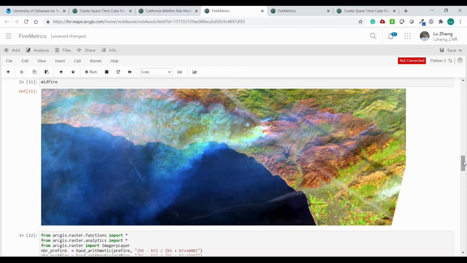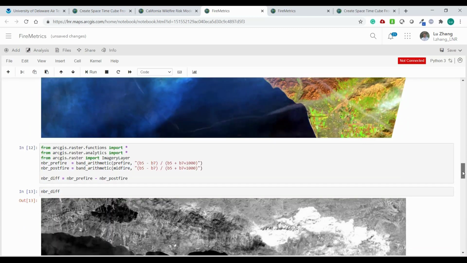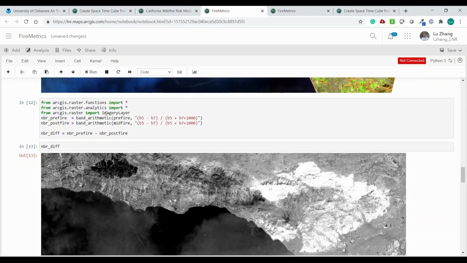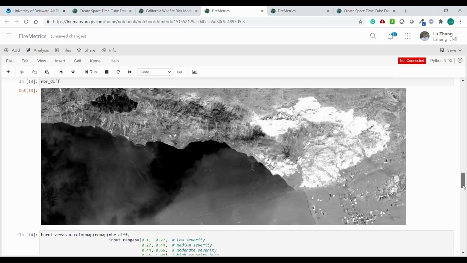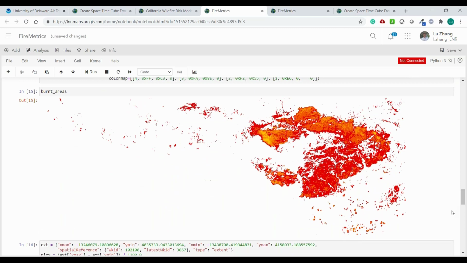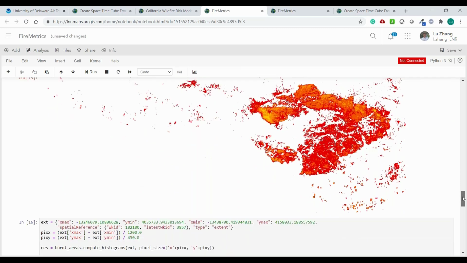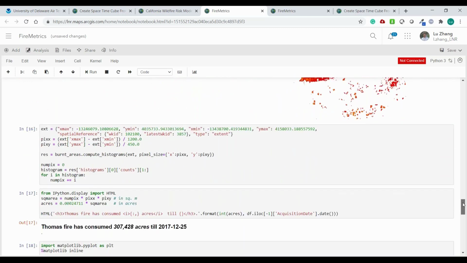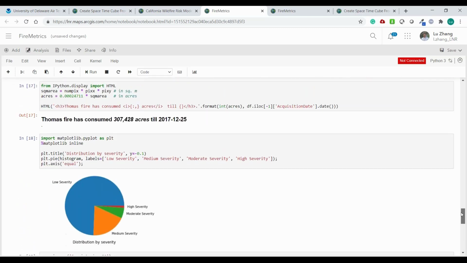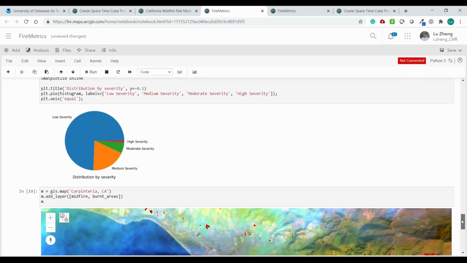And by identifying these image layers, I can use out-of-the-box raster functions from the ArcGIS API for Python to calculate the difference. So in this case, we're taking near infrared bands for the pre-fire and the post-fire to calculate the difference. And here's the result that shows you the extent of the burn area for this wildfire. And furthermore, I can also sample the pixels to get a general idea of the extent that's being burned.